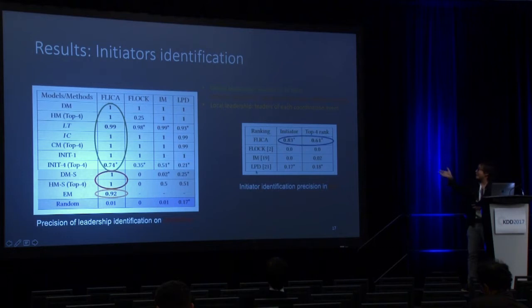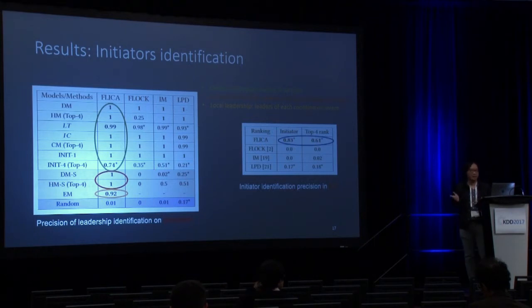Let's move to the right-hand side table. It is the result from fish. We have a school of fish trajectories. There are two types of fish, trained fish and untrained fish. The trained fish know the path to the feeding site. The untrained fish just follow the group. The task is that we want to detect which one is the trained fish that initiates the movement, and then everyone follows. And here's the result. Our framework can detect the trained fish with an accuracy of 83%.